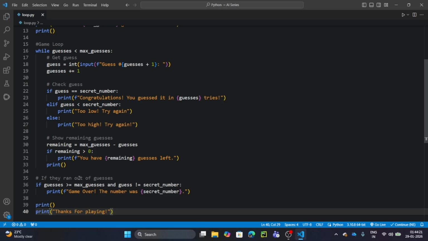Okay, now run it, play the game, see how the loop keeps asking until you guess or run out of tries. This combines everything actually, variables which is secret number and guesses, if else checking the guess, right? While loop, it's actually keep playing, that way it is playing the major role. Break is for exit when guessed, right? And random numbers is how you get the secret number. This is real programming buddy. You are building games now, we have started at last.